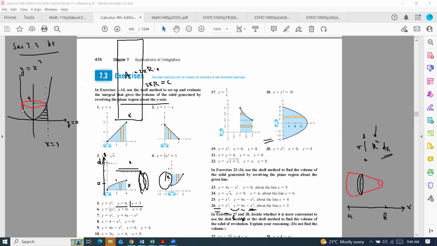So the figure will be like, again, a nice cylinder, but there is a portion of it that is cut out, so that inside is cut out. I don't want to put any more mess, but that's what is going on here. And then what they want us to do is to find the volume of revolution using the shell method. That's what they want us to use.